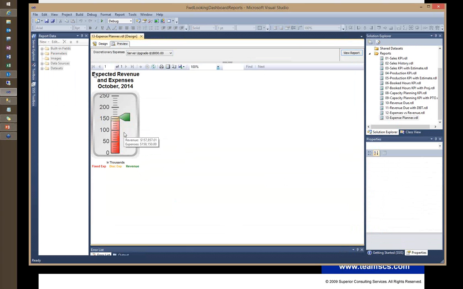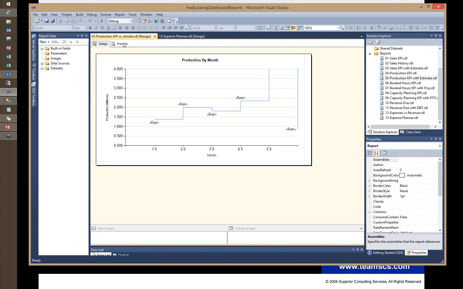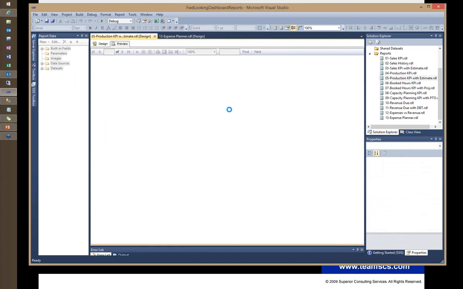Okay. Yeah, we do have a couple of questions here. First one, I think it goes back to your production example. They were curious about how did you create the actual estimate line in the production sample? Okay, yeah, I did not talk about that one. So let's look at that.